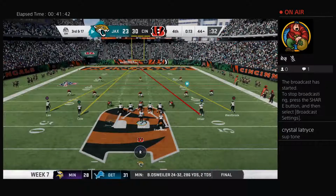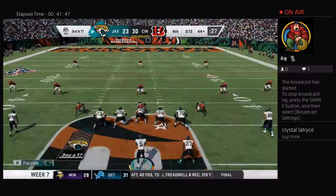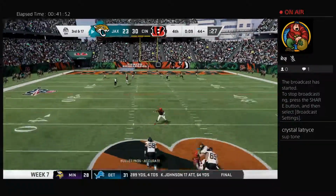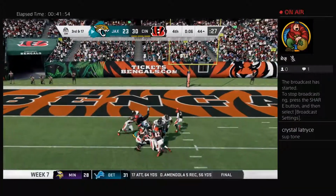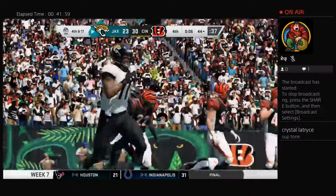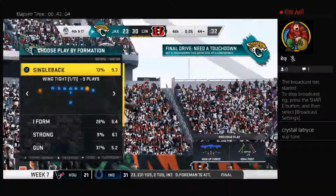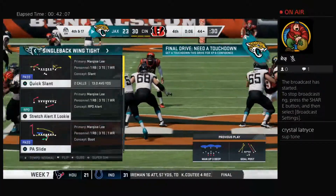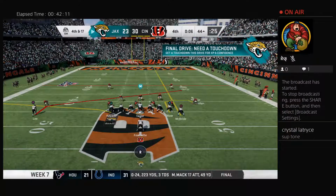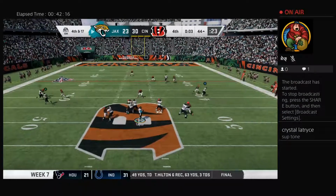The Jaguars on 3rd down. Not quite 50%, 4 for 9. This is 3rd and 17. Back to throw. He's going to let it fly. And that'll be incomplete with just 6 seconds left on the clock. Down 7, and they've got to go for it here on 4th down. They'll try and throw for it with Taylor.